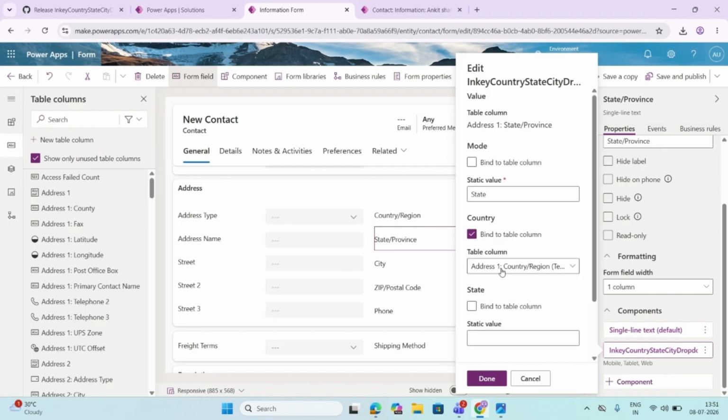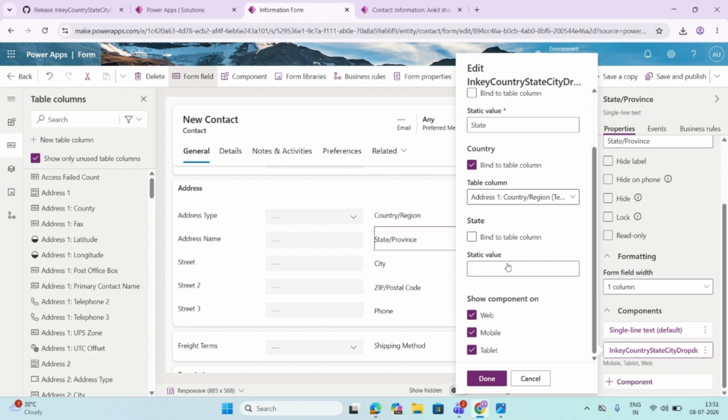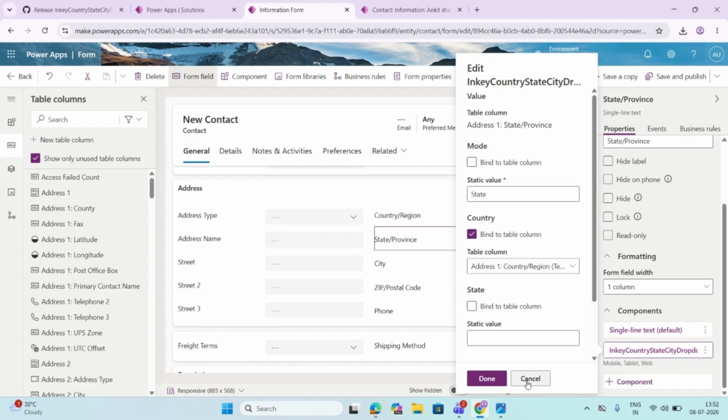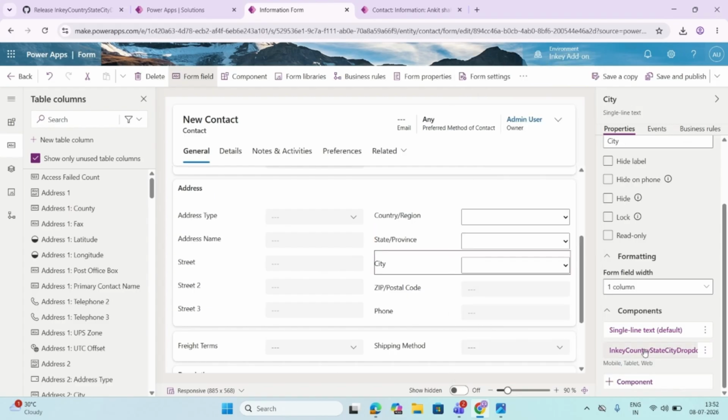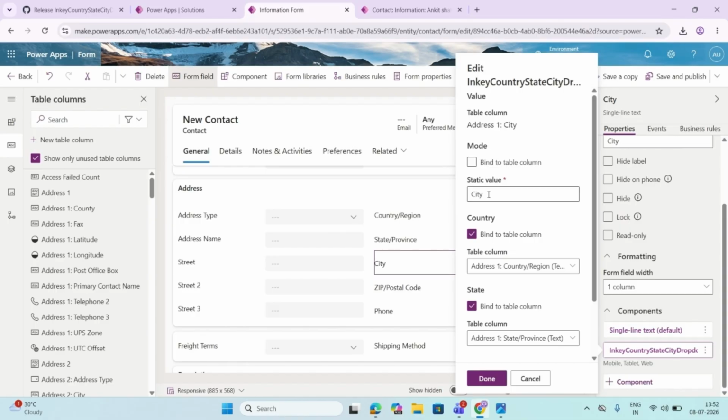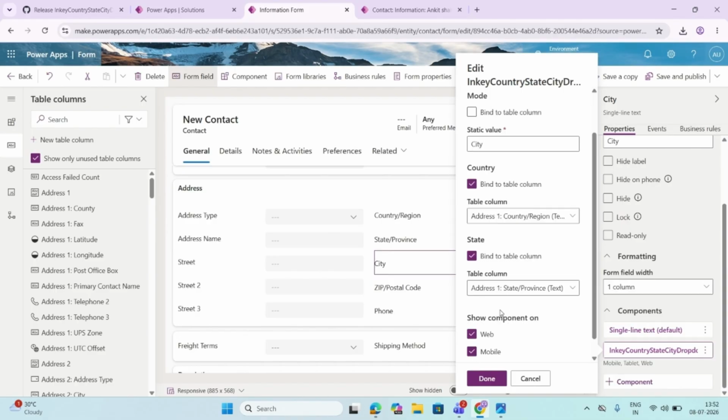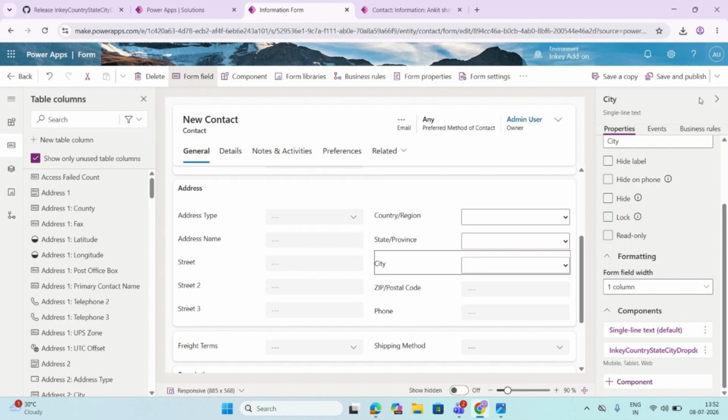This means that based on the country selected in the previous column, we will be filtering the states. That's simple, right? Now let's check the city. Give a static value, city, here, where we need to bind both of the previous fields, that's country and state. So based on the country and state selected, it will filter all the cities for us. And once this is done, click on done, save and publish the form.